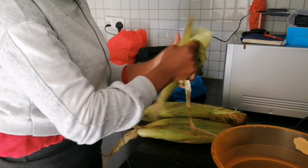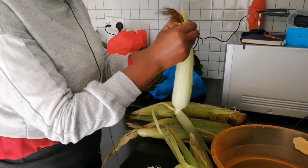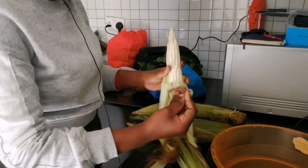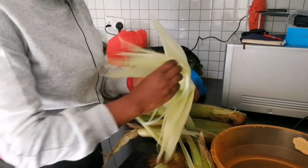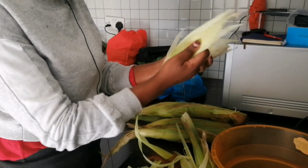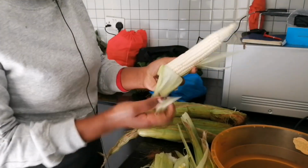So I'll go ahead to remove the skin, and these ones, usually remove them because you can't eat with this. It will be very much. So we can't remove all the skin just to preserve some nutrients. We usually boil like this at home. So I just remove a few and leave this. You can see this is really nice.